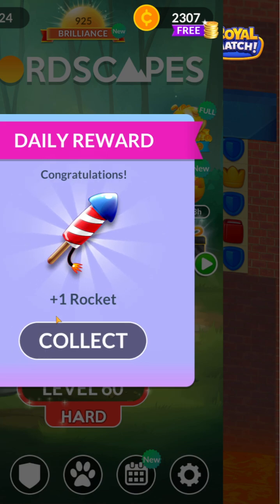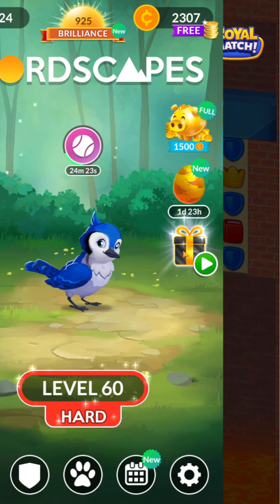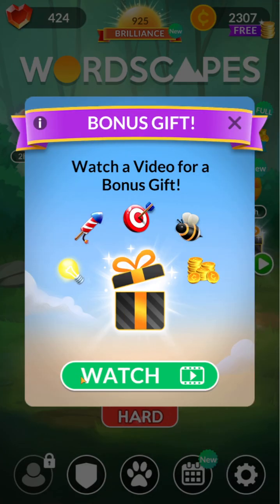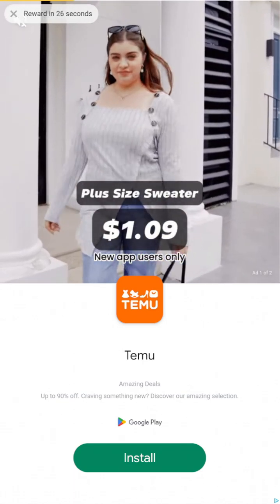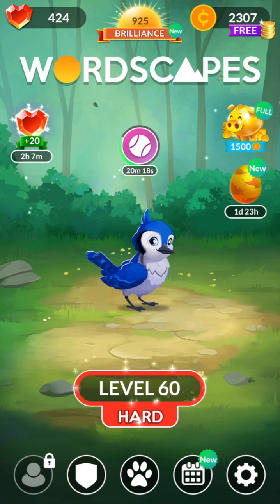There's a lot of things going on in Wordscapes, just little bonuses and things you can do. And then this is an additional bonus. If I watch this ad, I'll get a bigger bonus gift. And we'll take a look at that. And again, I'll pause during the ad and be right back. Okay, I've collected my reward and I'm back.